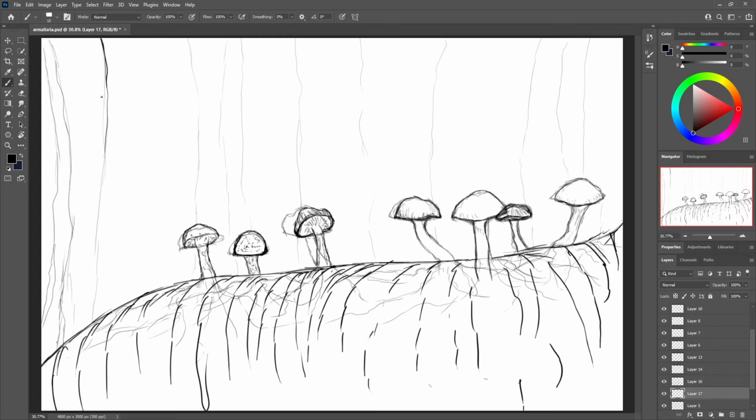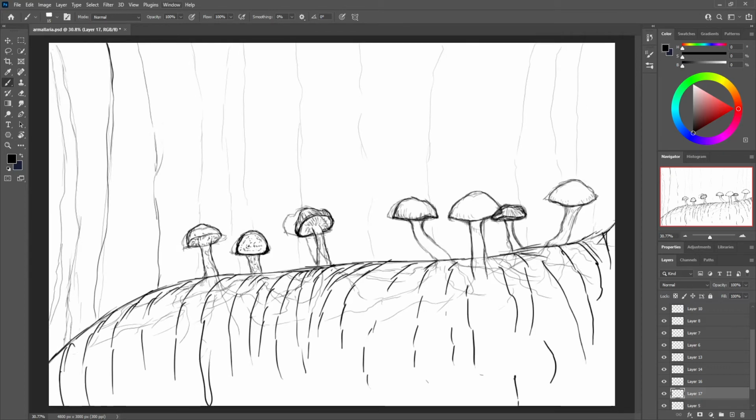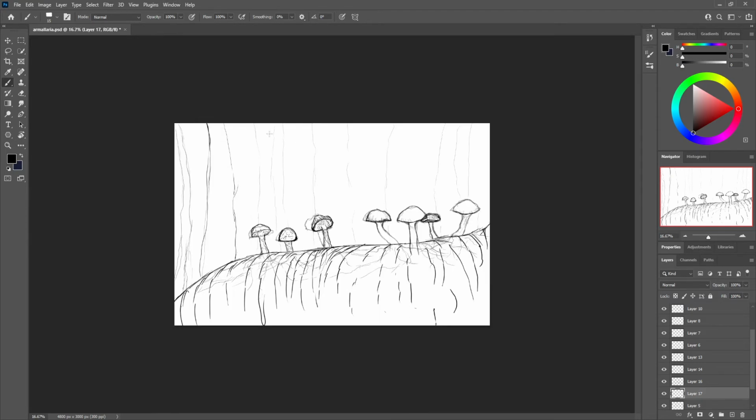That tree in the background is incredibly huge, so I'll shrink it down some in the line. And I'm not too concerned about how straight and even these lines are. I just want to mark it down that there's stuff in the background there. Making sure not to cut the line across in front of the mushrooms. That stuff's in the back, and I want it to remain there.